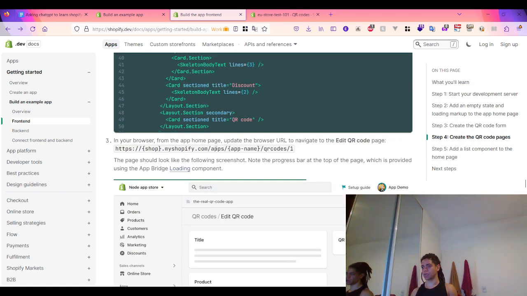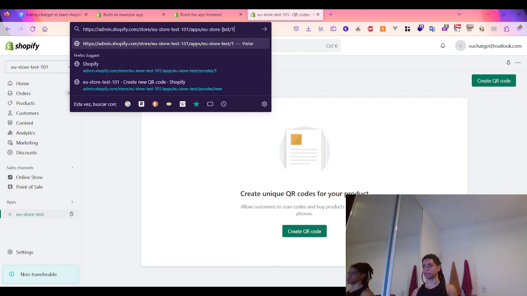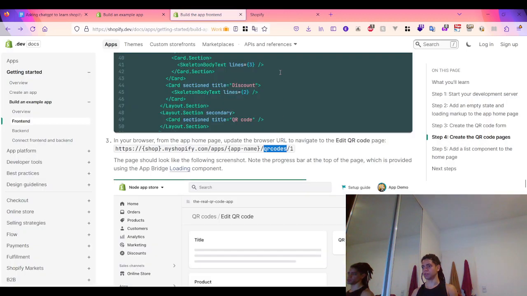Shopify my app, apps, the name of the apps. So apps, the name of the apps, /1 here. No, no, because it's QR code.